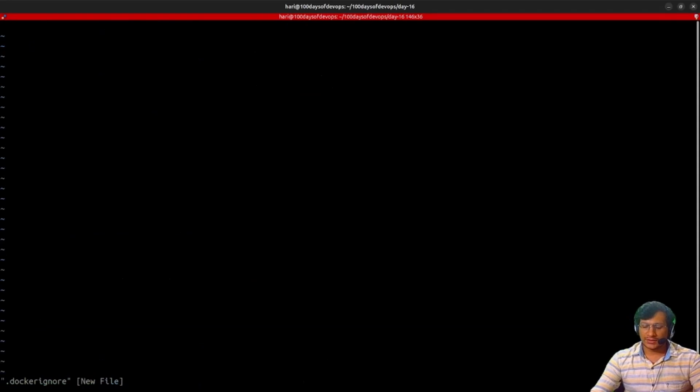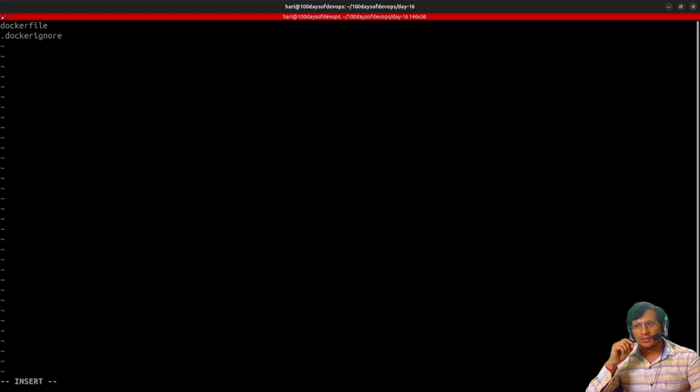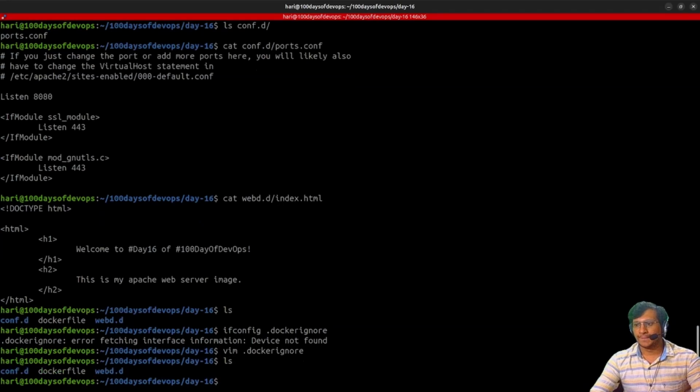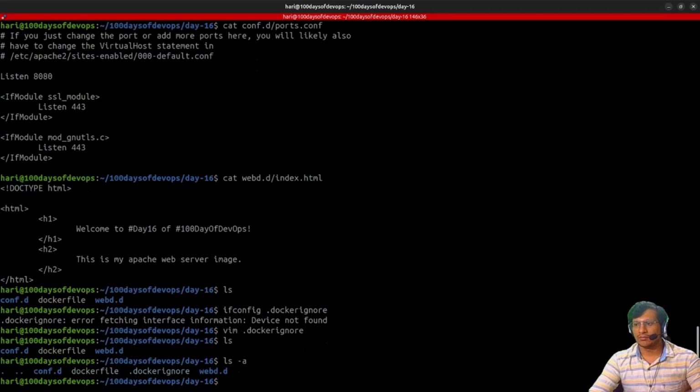So what are the file names that I don't want? For sure I don't want my Dockerfile. Then similarly I don't want my .dockerignore in that, or any kind of cache, log files, or json files. If you keep the container image as small as possible, it will be much faster. The bigger the image, the larger its storage footprint, the slower the container will get. Okay, so we ls -a, our .dockerignore is also created, Dockerfile is also created.